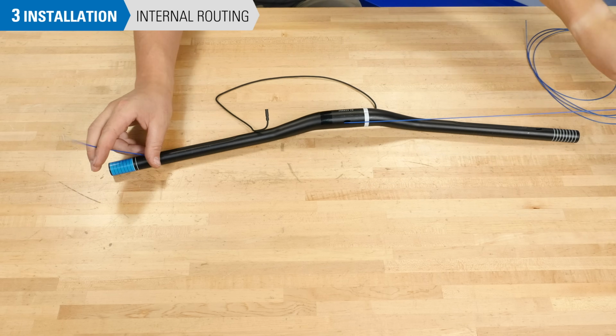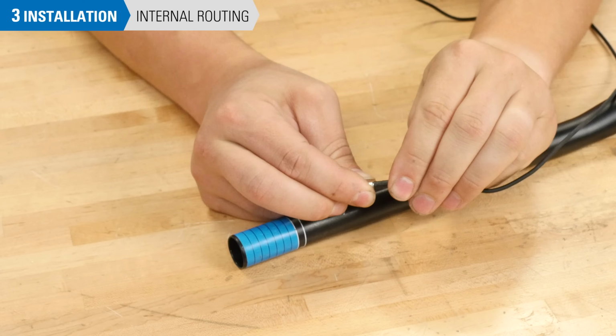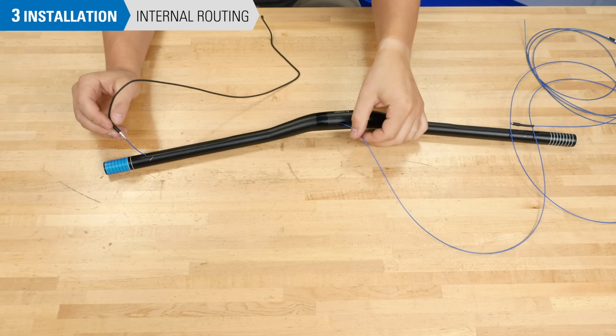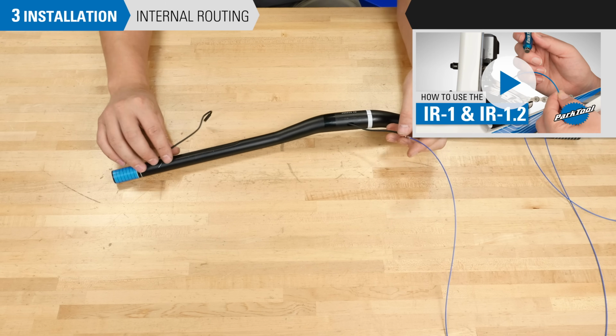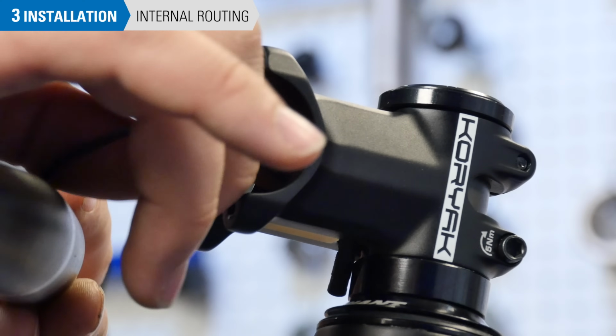For bars with internal routing, begin by routing the cable through the new bar. The Park Tool IR 1.2 can assist with this process. See this video for more information. Remember to thread the cable through the stem when the time comes.